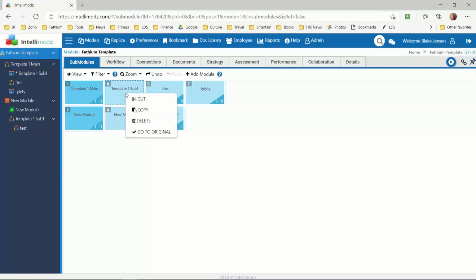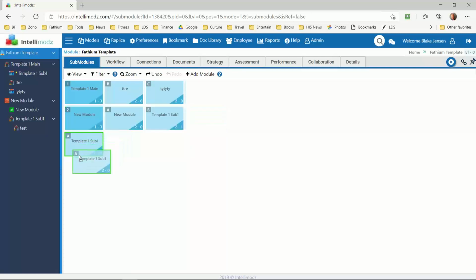Now, if I right-click on this, then it allows me to go to the original module, and it will take me there and show me the data. But again, I can move this module around and put it in any of the locations or any of the levels, and this will always point to this module.